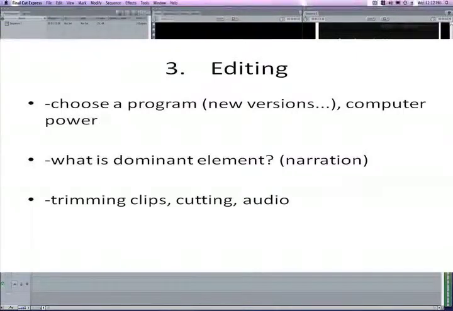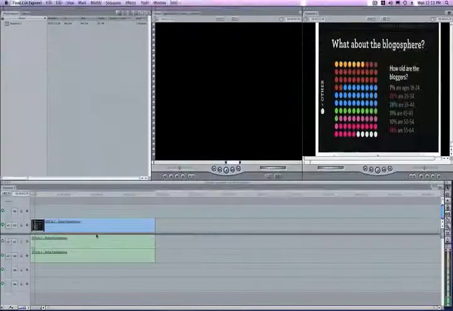It's really just whatever's most important or whatever you have the least flexibility in changing. Let's say that one more time. The dominant element is whatever is the most important or whatever you have the least flexibility in changing. Something you can't go back and edit, something you can't do over, or something that needs to take center stage, center focus. And what that means is you're going to lay that down first and then arrange the other elements around that. And now I'm going to demonstrate some basic techniques of video editing that are going to be true across just about any program you find.